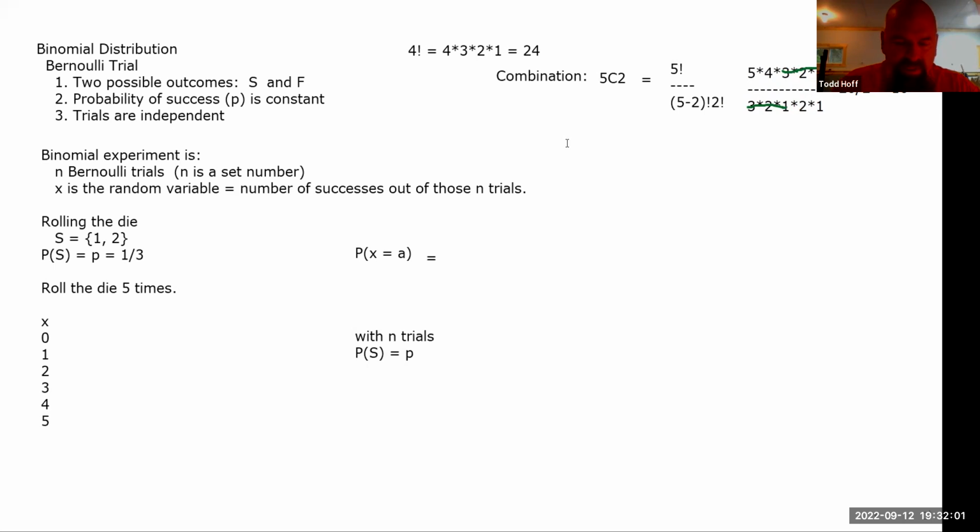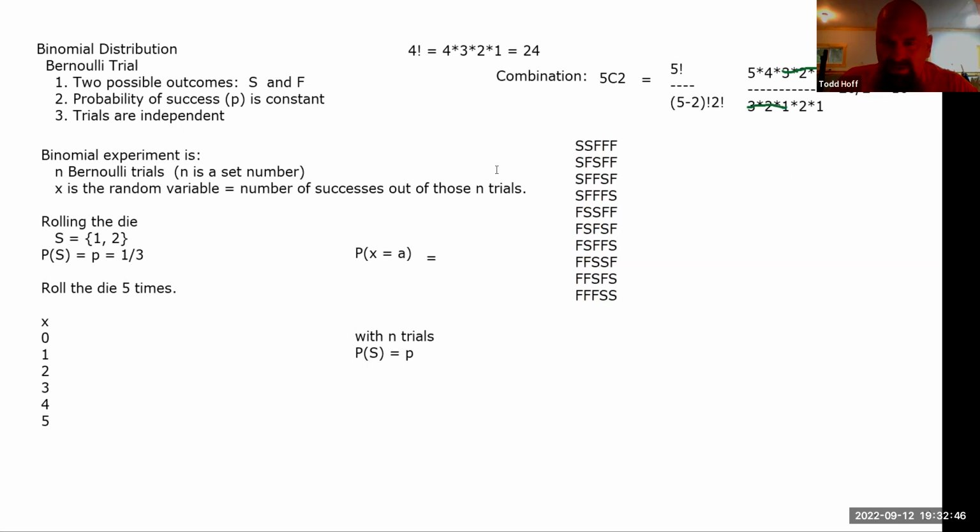To illustrate that, it could be the first 2 are successes followed by 3 failures. It could be a success, a failure, a success followed by 2 failures. Success, 2 failures, a success, and a failure. Like success, 3 failures and a success. A failure and 2 successes, and then 2 failures. And I think you're getting the point here. Those are the possible ways. I think I listed 10 there. I did. Those are the 10 possible ways to get 2 successes out of 5 trials.